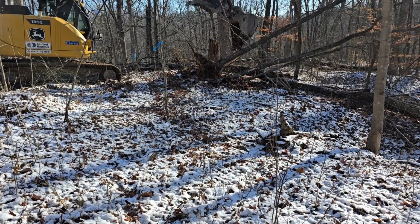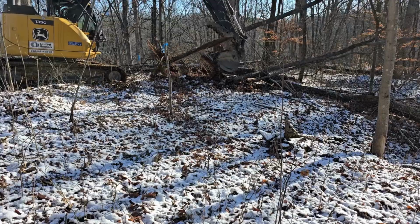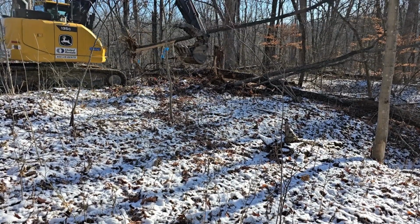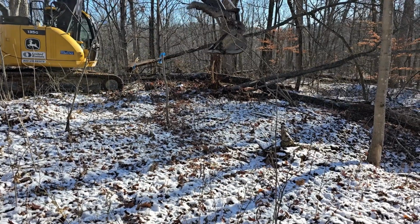John began construction by using the bucket and thumb attachment of the excavator to remove small diameter trees from within the area marked by blue ribbons. He placed these trees along the edge for later placement in the finished wetlands.